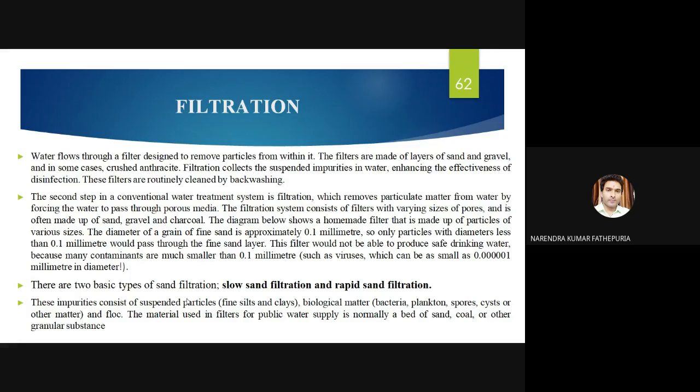Then we move to the pre-chlorination chamber where chlorine is added initially with some initial doses. And then we move to the flash mixing chamber where the coagulant is added. After that, we move to the sedimentation tank, we can say the primary clarifier. And then after that, the next process will be called filtration. So we'll move now onwards from the filtration.